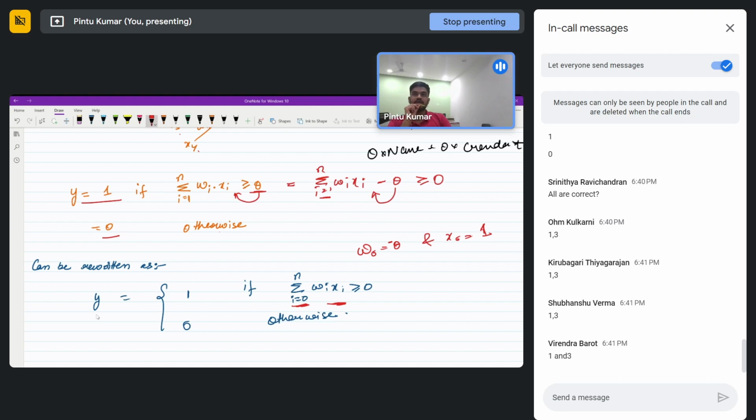Another interesting thing that happened over here is that because I was able to push theta into my summation, now one thing I can do is learn this theta also, and I can learn these weights as well. By learning, I mean that if we have some previous data available with us, we will pick those values of weights and theta such that my model, the perceptron, makes minimum error.